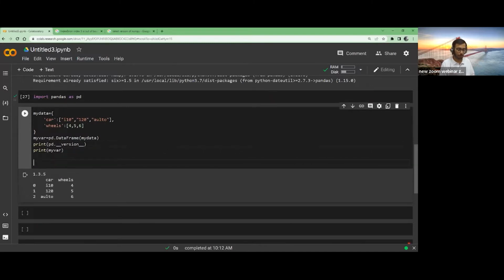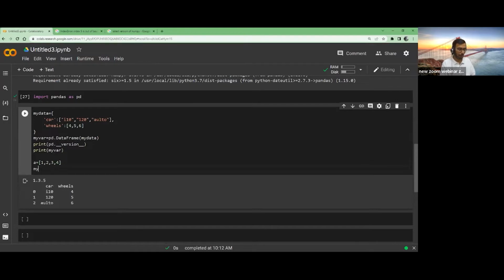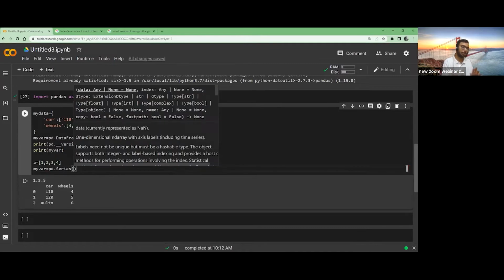So let me define a list. And I'll define my variable again, and initiate it using the Series method. You can convert anything to a series using the Series method. These are basic methods we have to see, so that in case you need something in data cleaning, data processing, or pre-processing, it might be helpful for you. Pandas, NumPy, and Matplotlib, for data visualization it uses Matplotlib and Seaborn. All those things you should be aware of.